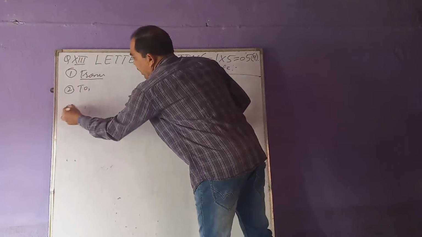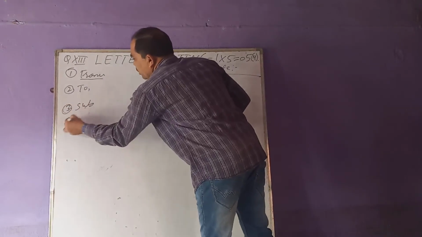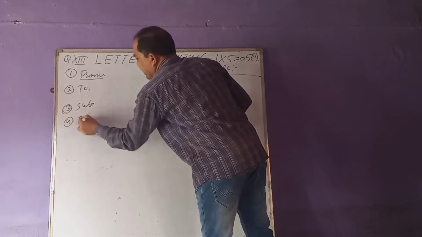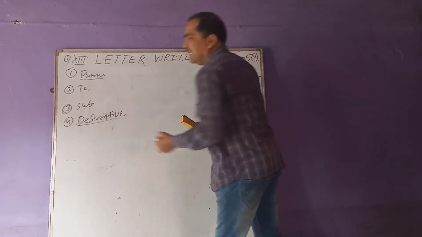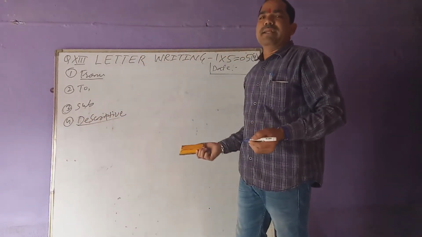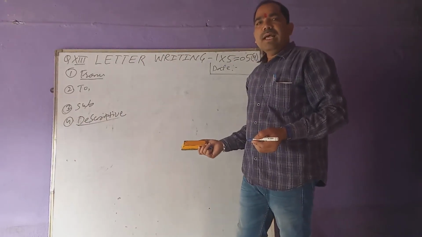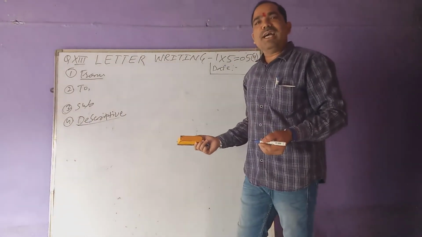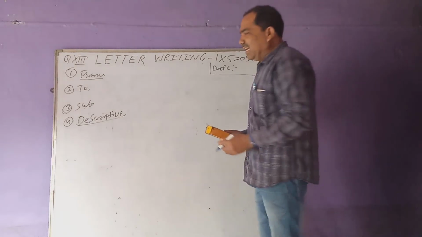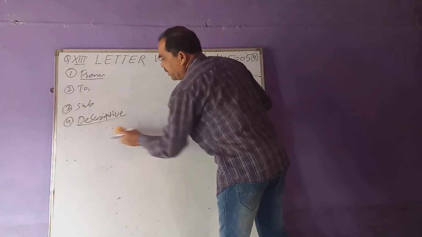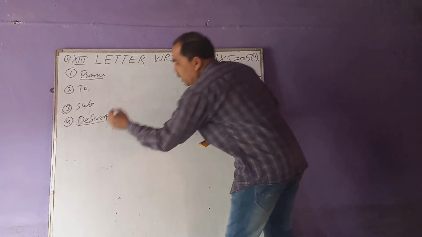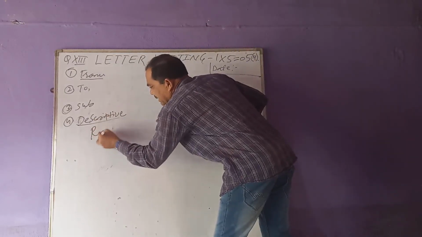ये third step हो गया subject. Fourth step क्या है वहाँ? Descriptive part of letter writing it is. Understand? Descriptive part of letter writing. कौन सा? Formal letter writing, and that too using a western pattern of letter writing. Understand? Yes, come on. Descriptive में क्या कैसे लिखना है? Third step में ये descriptive. Suppose assume it is descriptive. क्या लिखना है? Respected sir.